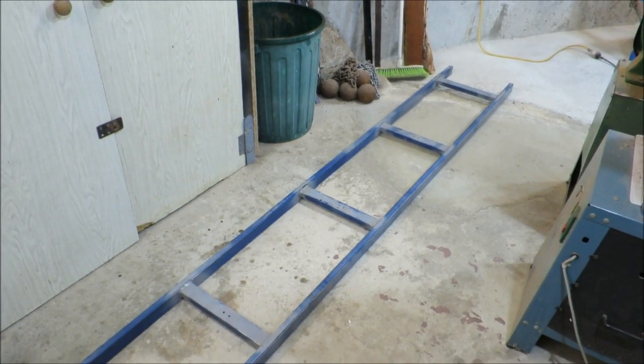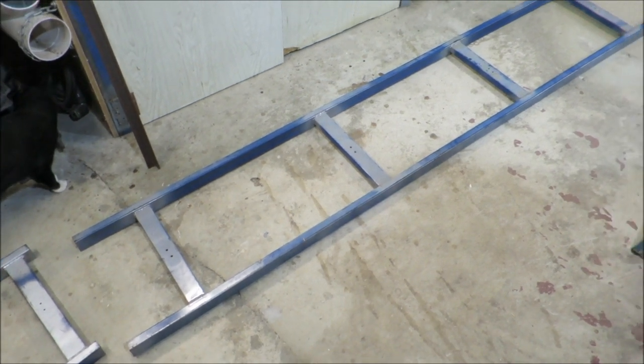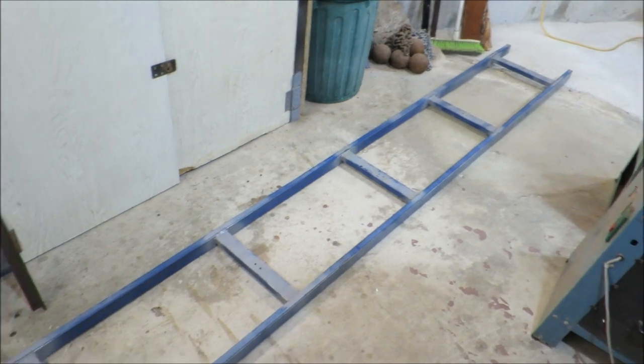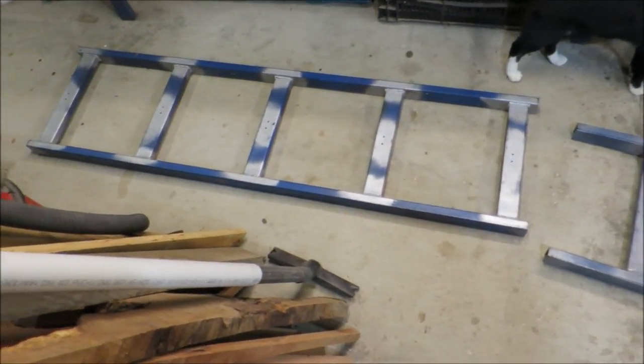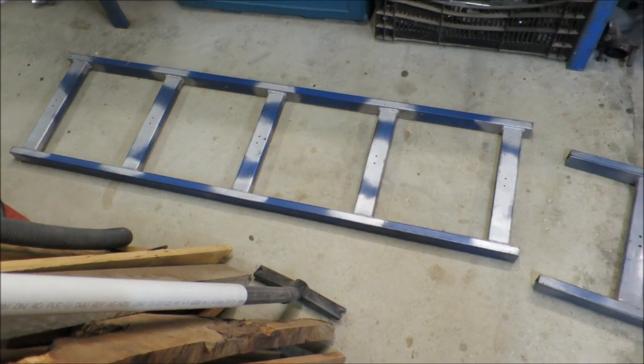So I've got a big 4.2 meter log that I want to try and slab up, but my longest straight edge for my chainsaw mill is only 3 meters. I do have a second straight edge that I use for smaller logs, that is 1.5 meters.